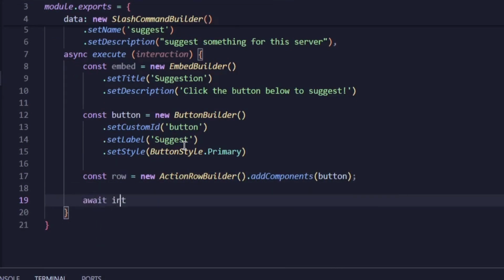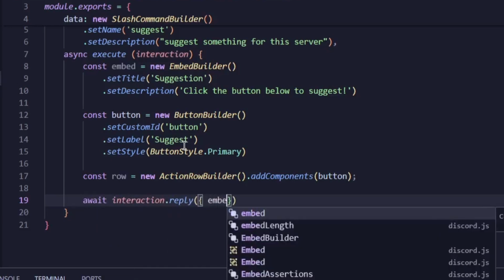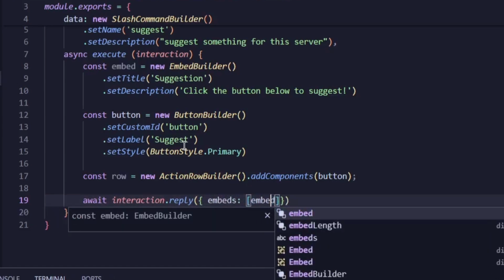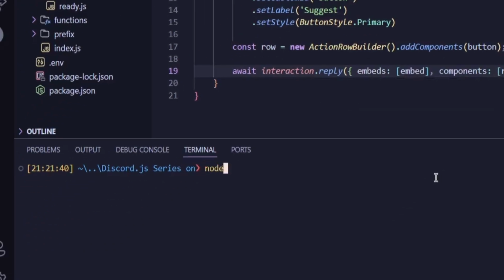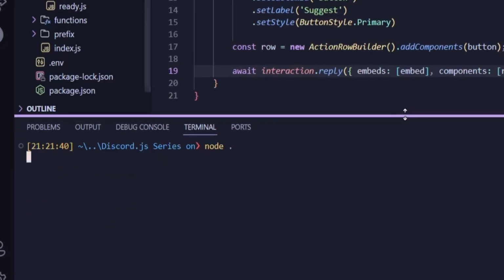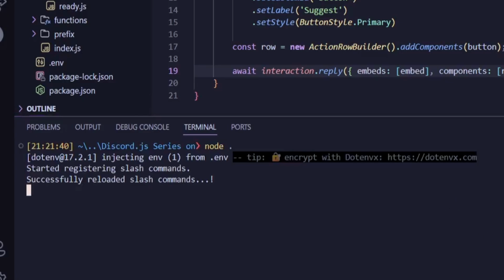And now we want this button attached with the embed and sent. So for that, await interaction.reply. And here first in embeds, we give our embed, and then in components, we give our button. Very cool. And now if we save the file and go to our terminal and run the bot and wait a little for it to start, then go to Discord.